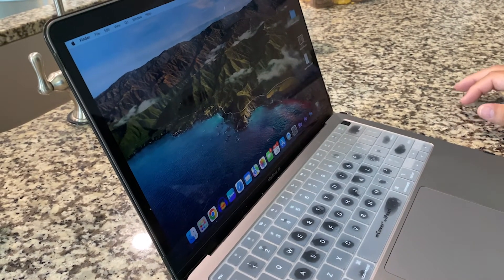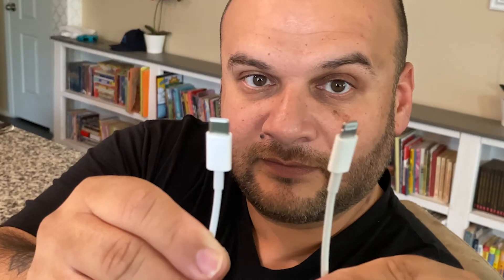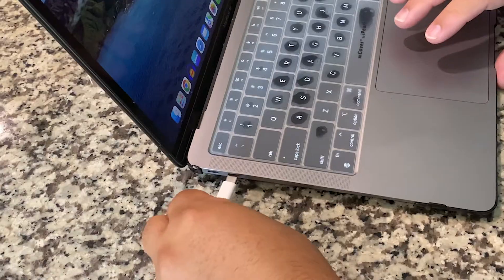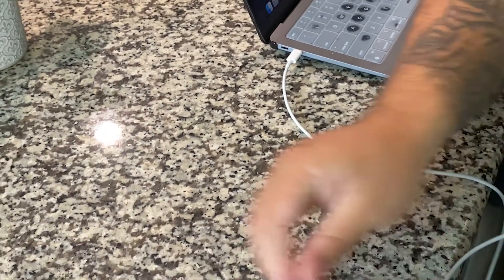So like I said in the intro, ladies and gentlemen, the only things that you're going to need are your iPhone, a Mac — in this case I have a MacBook Air — and a charging cable. The first thing I'm going to do is connect my charging cable. This one happens to be a USB-C charging port, so I put the USB-C end of the cable into the computer and then connect the other end into my iPhone.